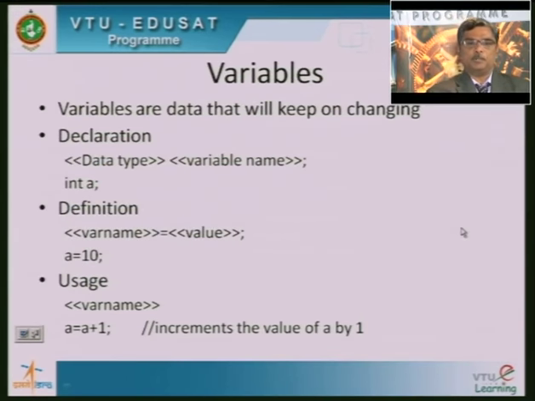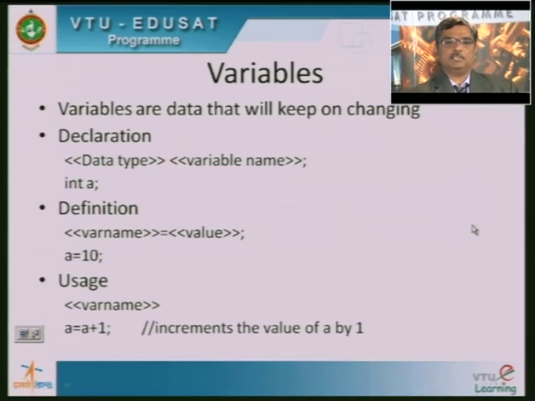So in the previous program you have observed many names: integer1, integer2, sum. All these are what we call variables, because they change during the execution. A variable is a quantity that changes its value during the execution. That's why in the declaration statement you declare it as A is of type int, semicolon. So you can assign a value to a variable using an assignment statement, A is equal to 10.